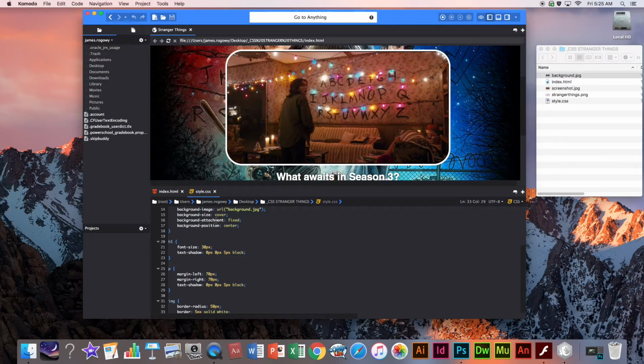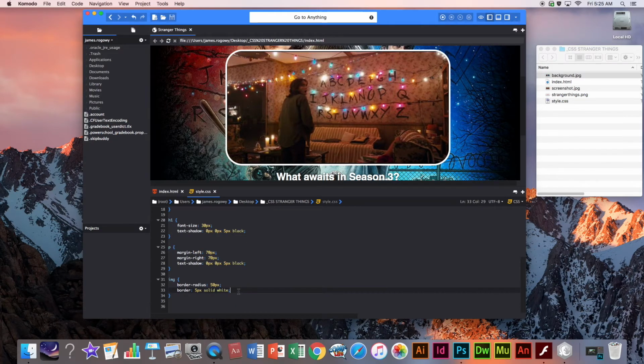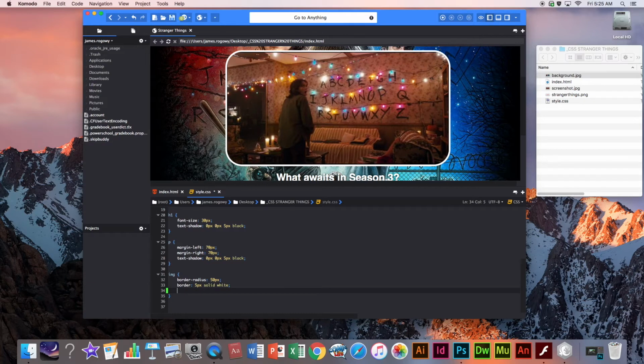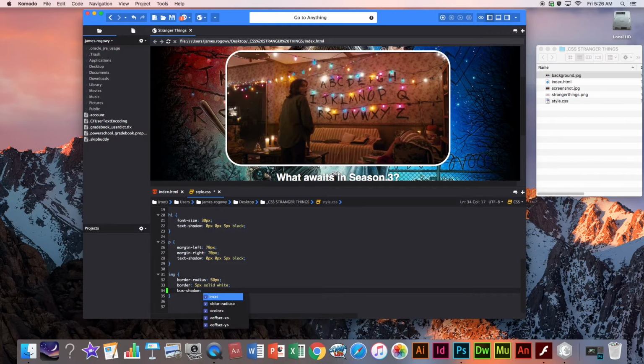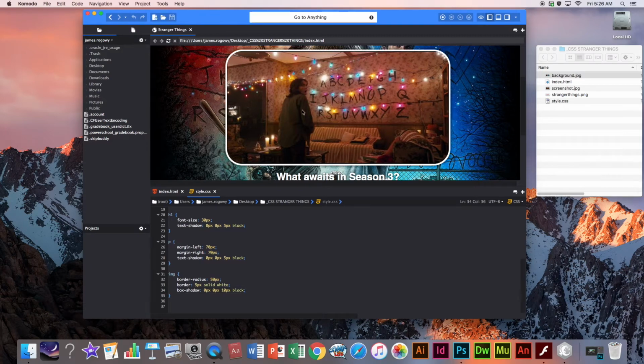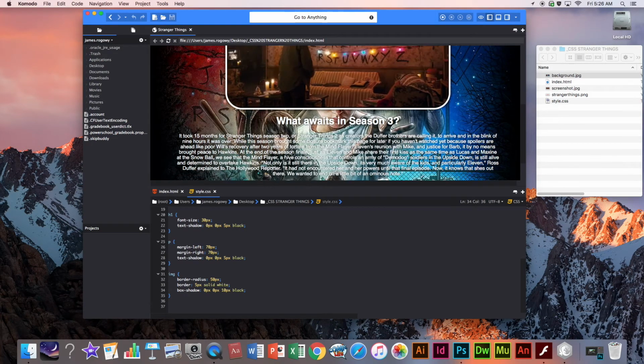Okay. Let's say we want to put a shadow on our picture. These are all just things that you can do to make it look a little more interesting. We'll put box shadow. You notice it's different. The other one was text shadow. This is box shadow. Same exact way that it works though. 0 pixels, 0 pixels. Maybe we'll put a 10 pixel shadow on this one. Black. Save. And refresh. You'll see that that added a shadow there. It looks good. So it's starting to come together.